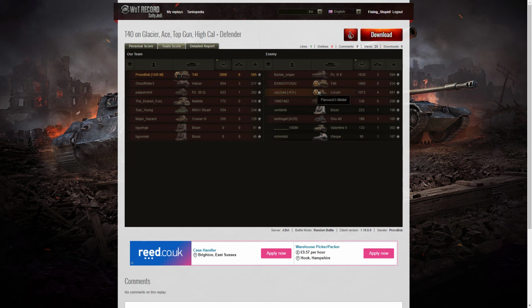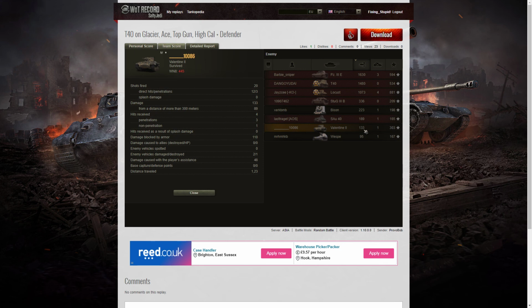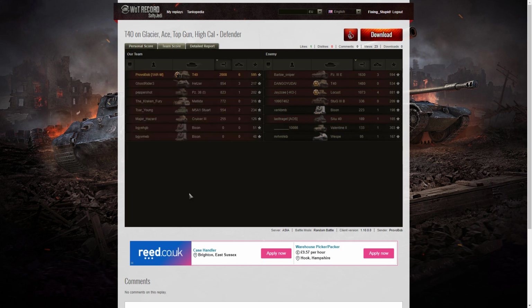He got a Confederate, and the Locust got a Pascucci's medal for killing both of our Arty, or 2 of our Arty. But unfortunately in the end it was this Valentine II. He only got a few shots off in that game. In fact, he actually only fired 20 rounds, got 12 hits, 3 penetrations, and of course the penetration that mattered that won the game. So yeah, it's not a great play by that guy, but certainly he did win the game for his team. And we can see that the field was populated by quite a few bots in that game. Yeah, I'm afraid it was another Asia server.